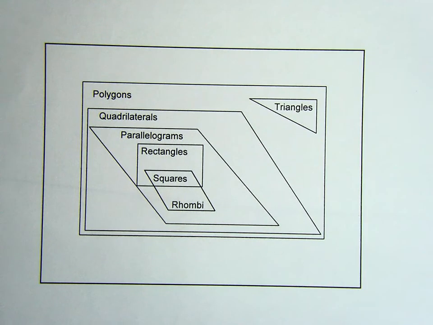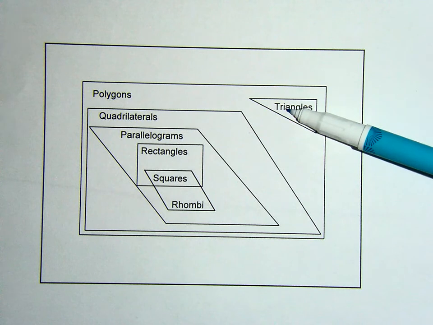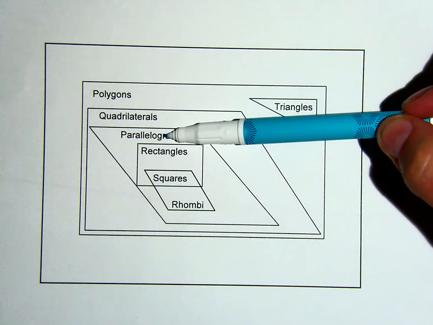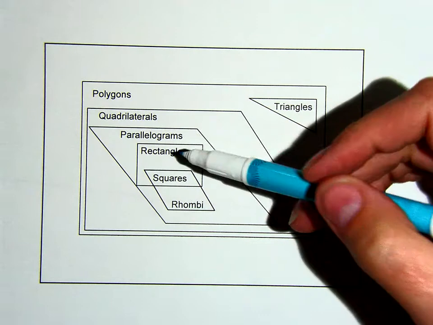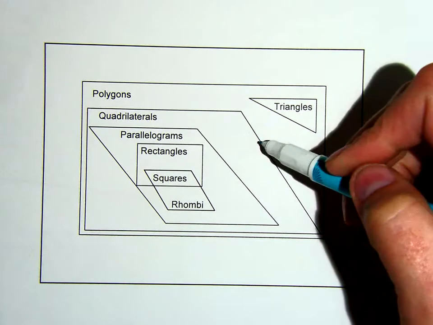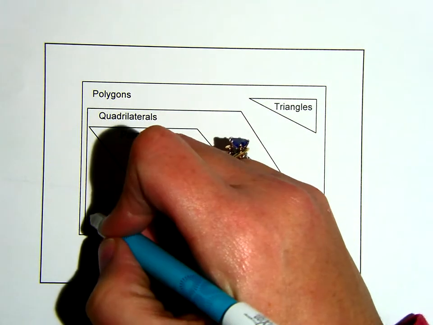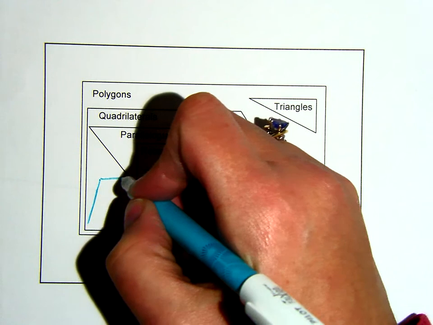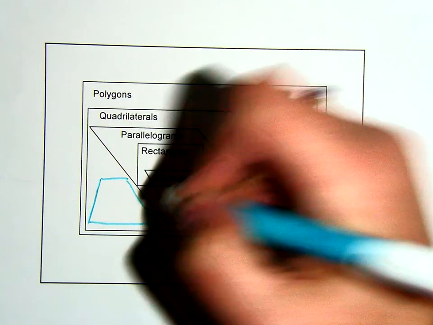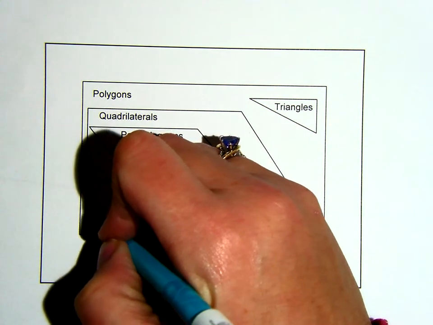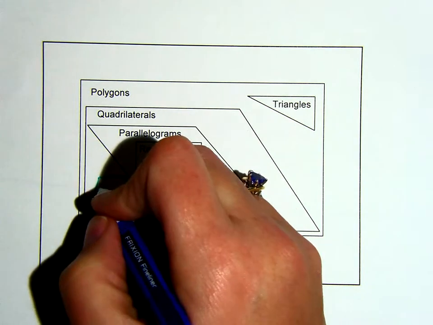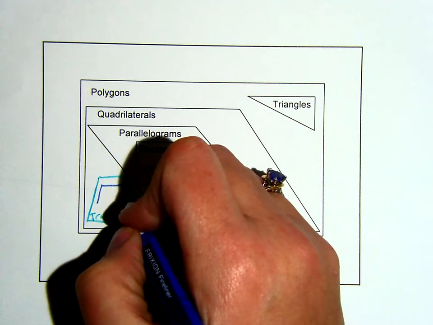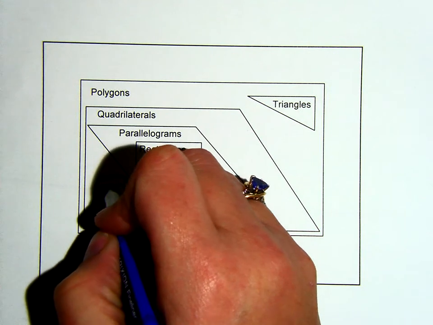So where do trapezoids fit in our Venn diagram? So our outer box of polygons, we had quadrilaterals and triangles. We're looking at quadrilaterals right now. So we broke them down into parallelograms, rectangles and rhombi, and then the overlap with squares. And we've discussed that trapezoids are not parallelograms. So they cannot be inside that parallelogram box. However, a trapezoid still has four sides. So a trapezoid can and does belong inside of our quadrilateral box. So this is a trapezoid. If we wanted to talk about where our isosceles trapezoids were, they would be within our trapezoid box. So this is our isosceles trapezoid.